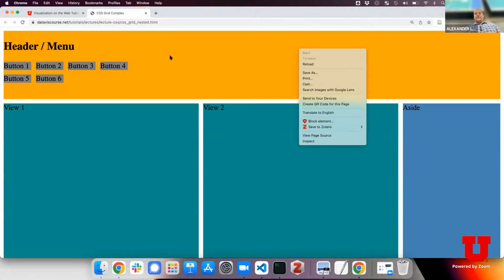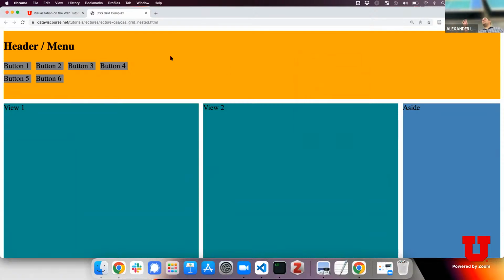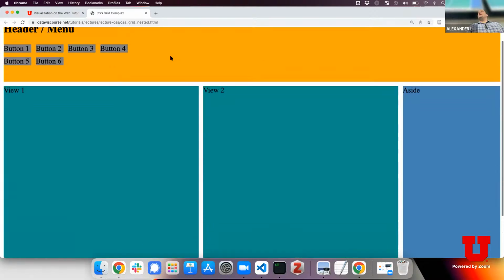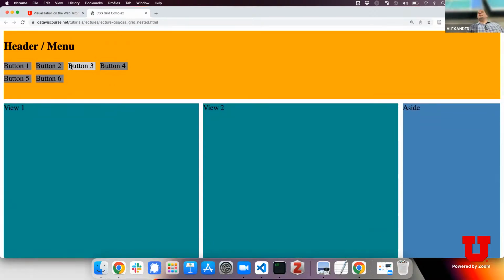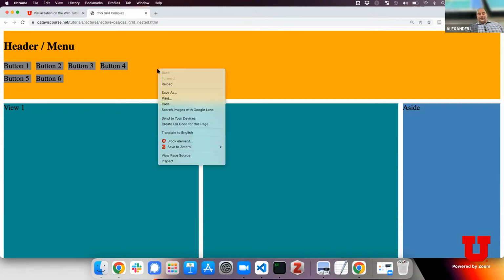And now what we have here is two different grids, right? We have one top level grid that does the whole page layout, and then one lower level grid that does the toolbar. And this is actually not buttons, right? These are just elements. And I added a nice little hover so that I can see that these are supposed to be buttons. They don't do anything, but I could add a link here, right, or some action at a later time.